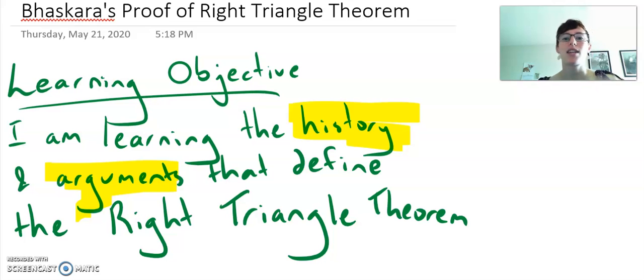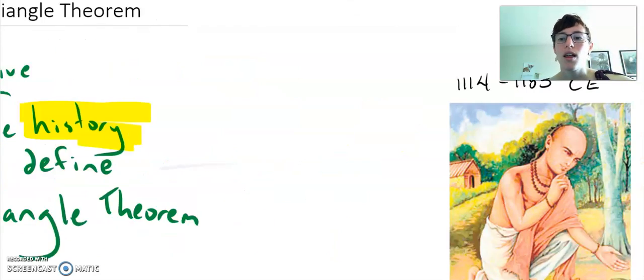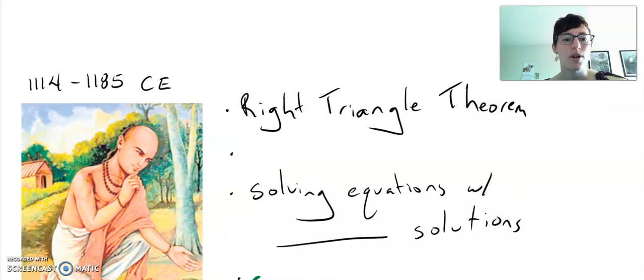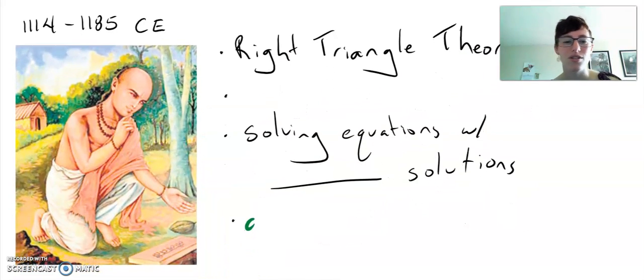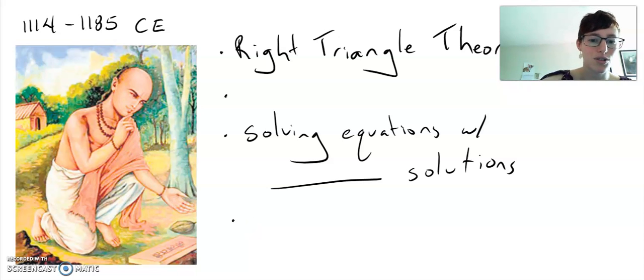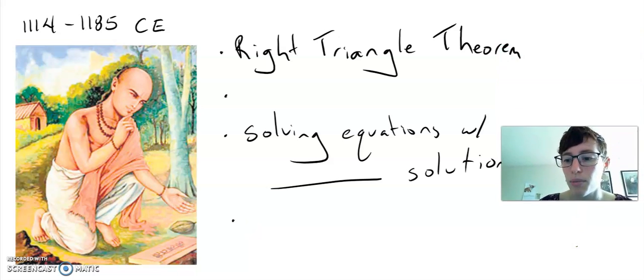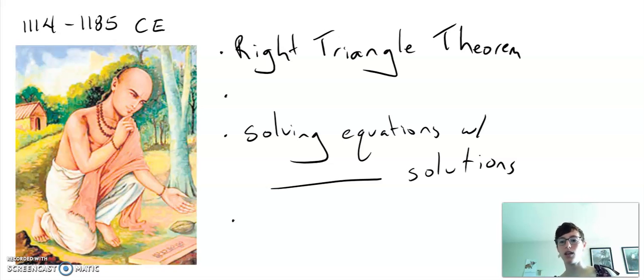So, let's take a quick look at who Bhaskara was. This is a depiction of Bhaskara, also known as Bhaskaracharya. There was Bhaskara the first. This is Bhaskara the second. Oh, a little string mark there. We'll get there. I'll pull myself down so you can read this. So he was in India, born in 1114, died in 1185. Common era now, so this is now several hundred years after Pythagoras.